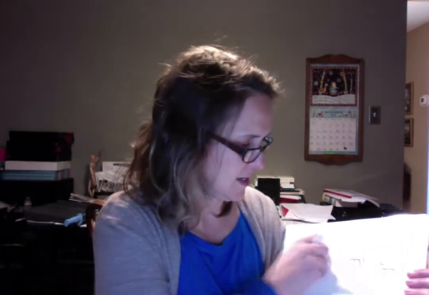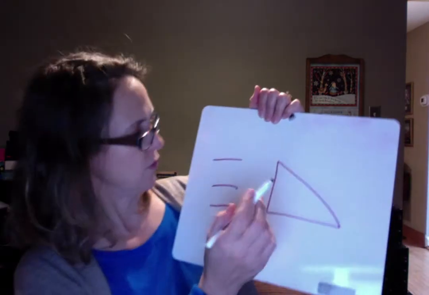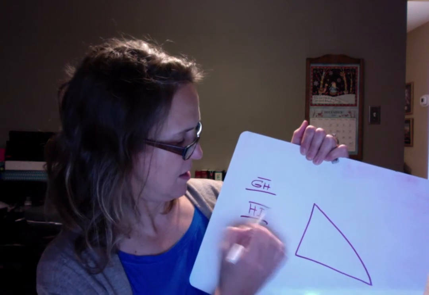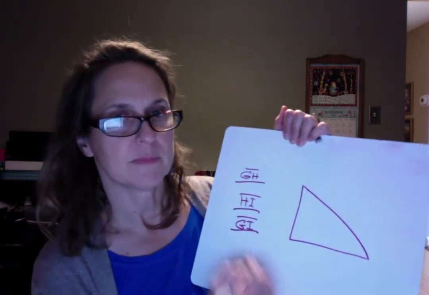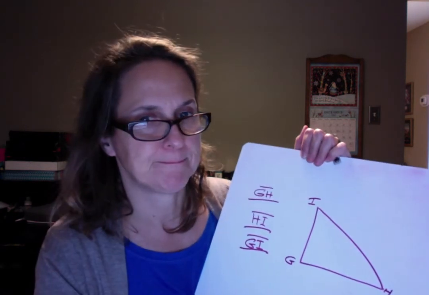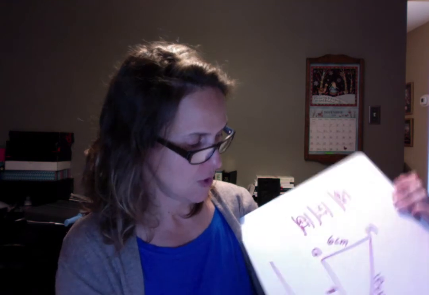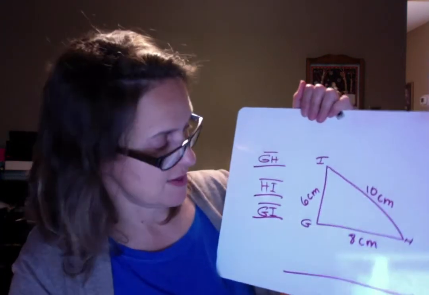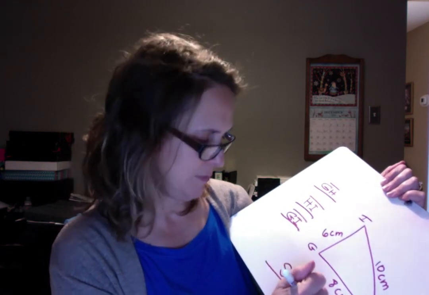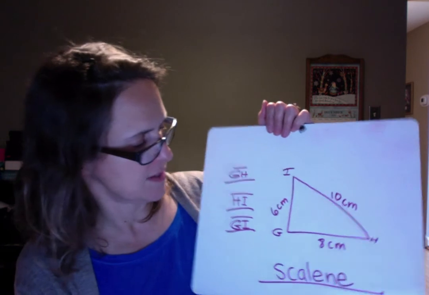Okay, and the last kind I want to tell you about kind of looks a little bit like this, and there's 3 segments as well. Of course, it's a triangle, so there's 3 line segments. We have GH, HI, and GI. So go ahead and measure those line segments. Come back. You can pause me. Okay, did you get 6 centimeters, 10 centimeters, and 8 centimeters? What do you notice about all of those? Yeah, there's none that are the same. They're all 3 different lengths. So, of course, there is a special name for that, and I kind of gave it away when I made my last one. Scalene. A scalene triangle, all 3 are different lengths, okay?